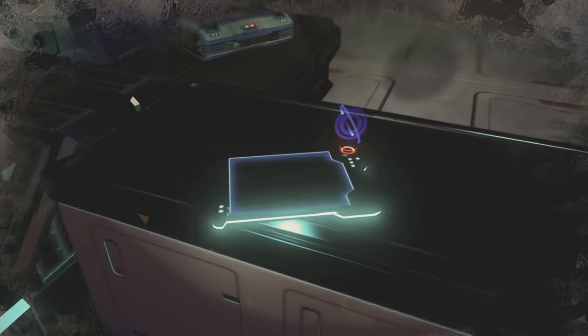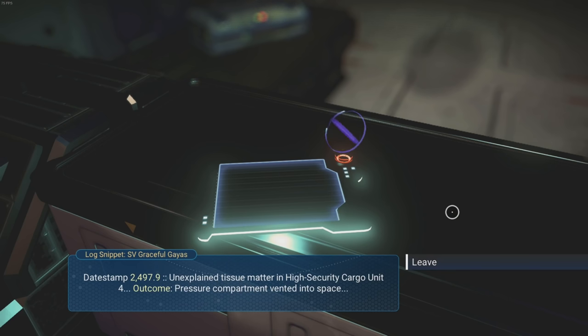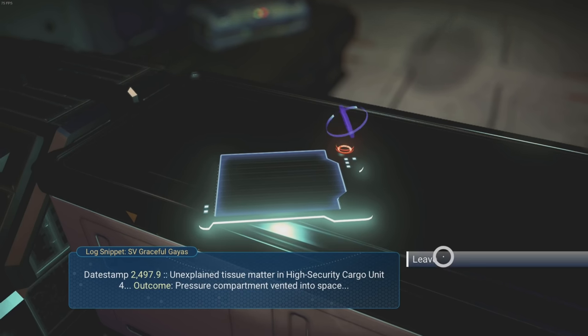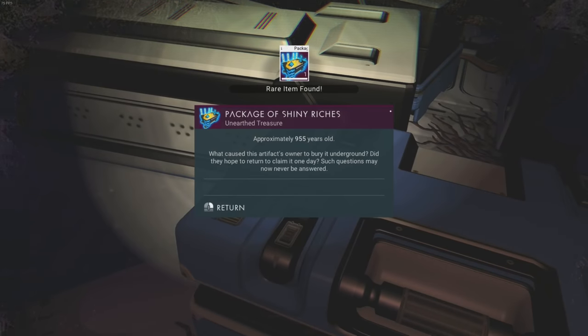Oh, we got some more data. Containment failure in stasis unit 7. Outcome ignored. Uh-oh, probably not good. Drone malfunction, shield generator, false alarm. Unexplained tissue matter in high security cargo unit 4, pressurized cargo vented in space. Okay, cool. We already did that. We already knew that.